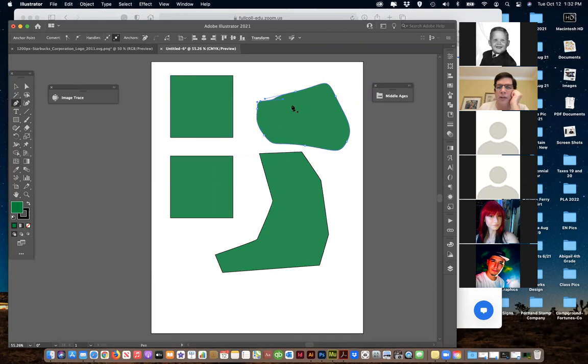If for some reason you have too many points, or you want to get rid of points or add points, there's the add and delete points tools. Remember that the fewer the points, the smoother it will typically be for an arc or a curve.